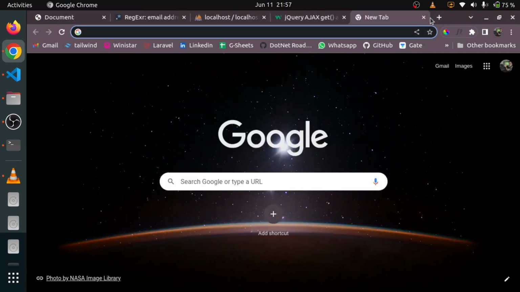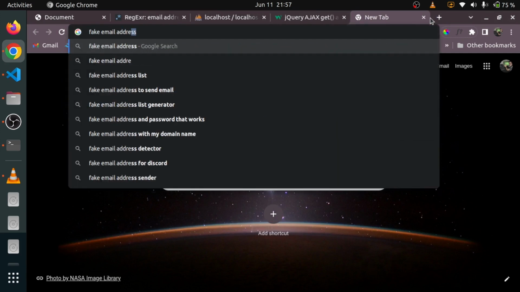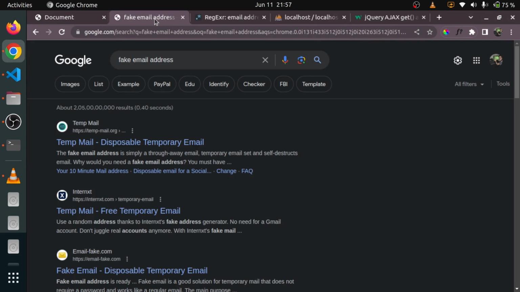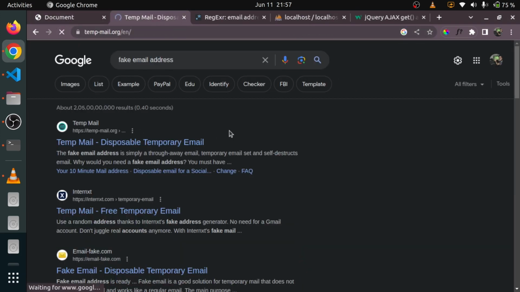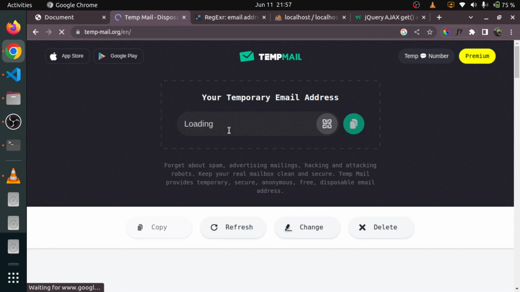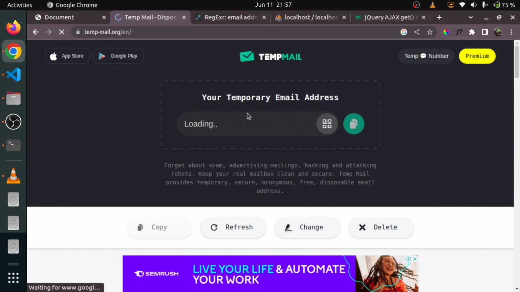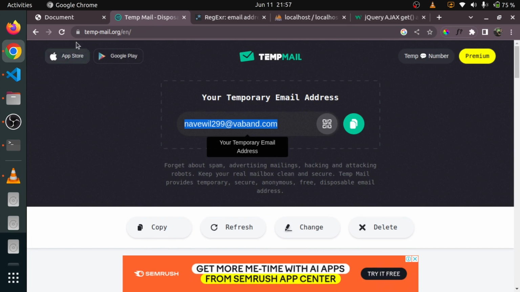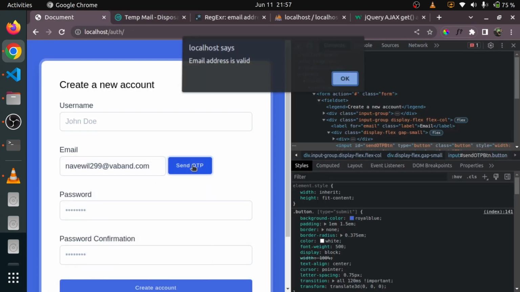For that I will just use a fake email address. I will load this page, fake email or temporary email, you can use that. Let me just copy and paste it. I will paste it here, and I will send OTP.